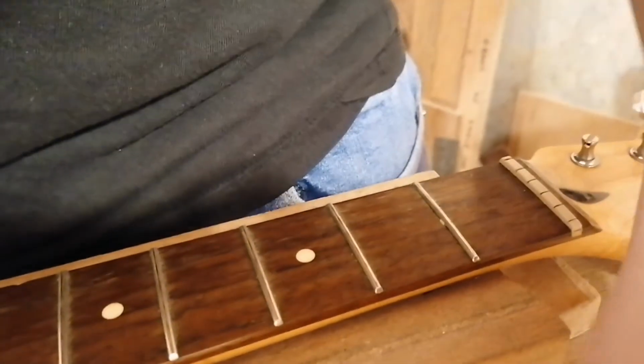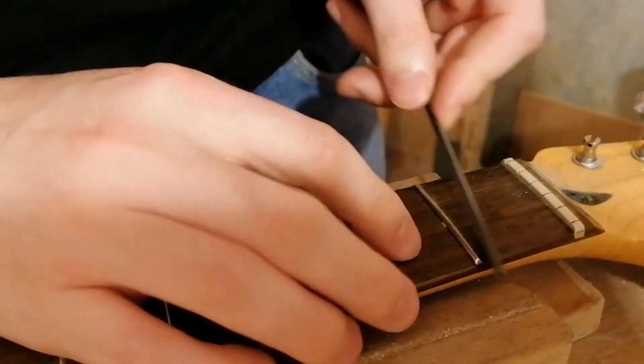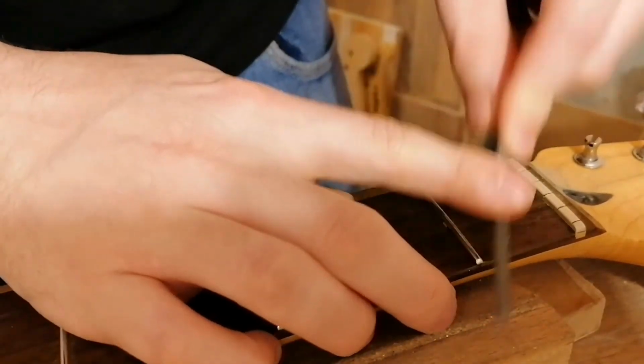I might skip. I won't skip over this. The frets are feeling a bit sharp, so I'm just going to round the ends of those a bit. Yeah, that's much better.